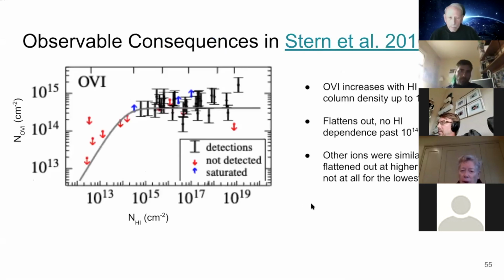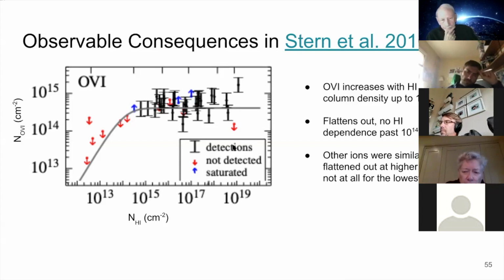And so he argued that the low ion clouds are basically inside of the high ion clouds. So you have these tinier, denser, more low ionized clouds inside these larger, less low ionized oxygen 6 clouds. And to get into the tiny clouds, you have to go through the big cloud first. So you'll always get oxygen 6 and you'll get the other one, or you can get oxygen 6 and not get the other one. But you can't get to the tiny cloud without going through the big one first.